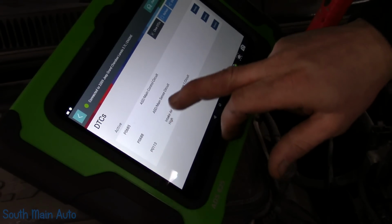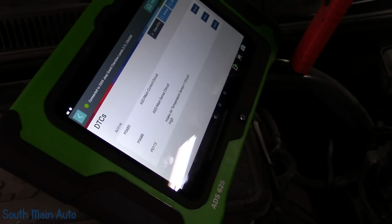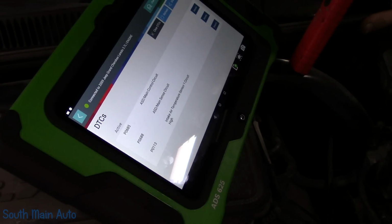However, it's still not seeing the input, the 688. It's not seeing the 12 volts making it to the ECM, which is kind of redundant because it's not even attempting to turn it on. So I don't think we're dealing with a broken wire, obviously. I suspect that we have a bad ECM. That's going to be my assumption, if I had to take a big fat guess right now, because the ECM should be turning this thing on.